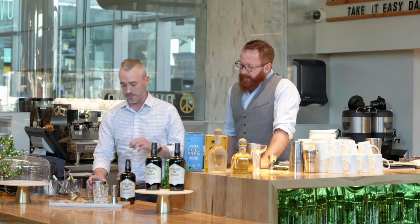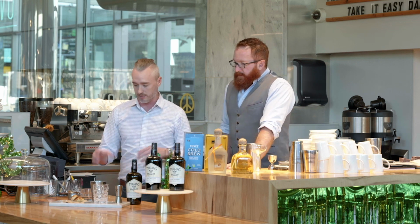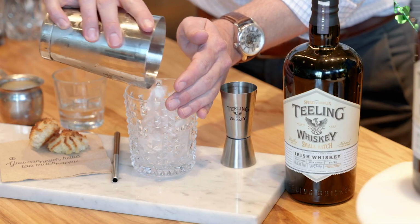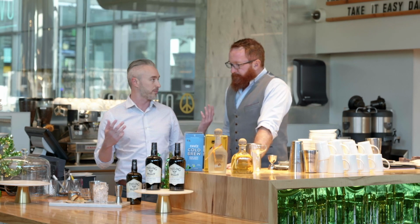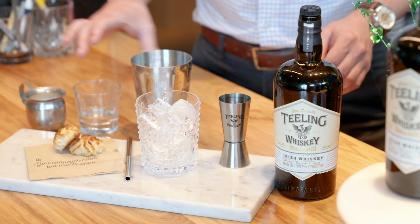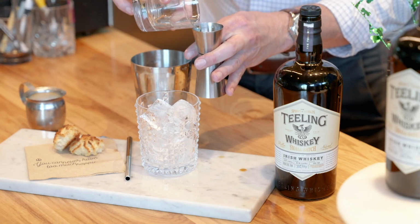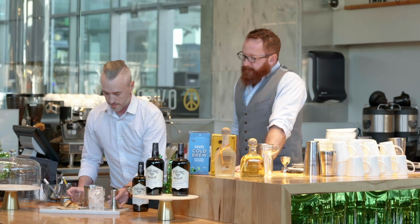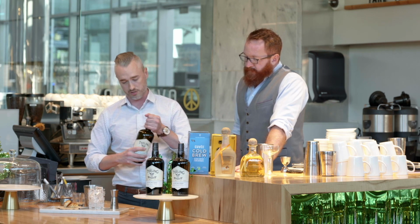So today we have a cocktail that we're literally gonna build in the glass, so it's super easy to make at home. So no shaking, no stirring, just one glass, all you need. This is something that is super easy to do at the house, impress some guests and have some fun for St. Patrick's Day, right? So we are gonna start off with just a half ounce of a vanilla syrup. This really plays off of that rum finish. Look at that. All right. And then, of course, we're gonna do 1.5 ounces of our Teeling Small Batch.